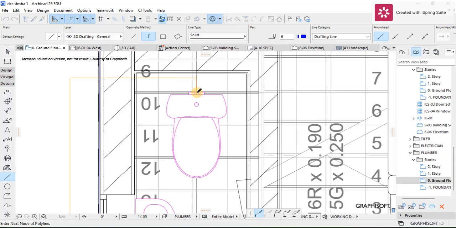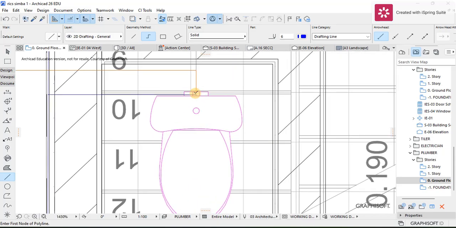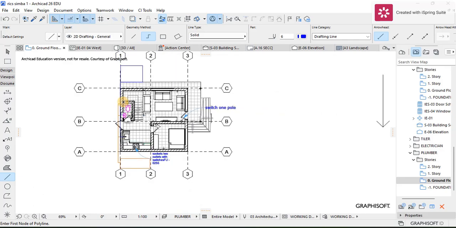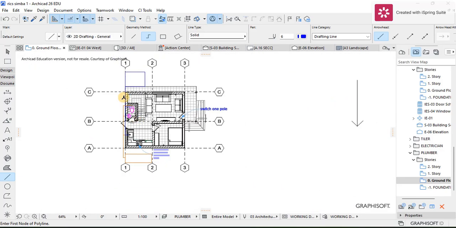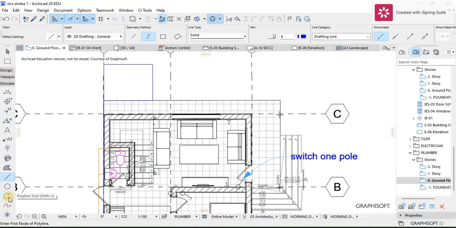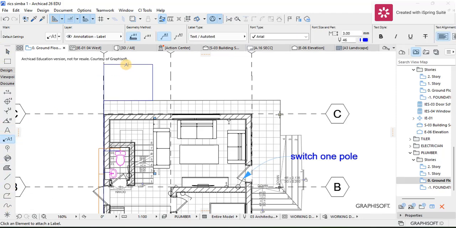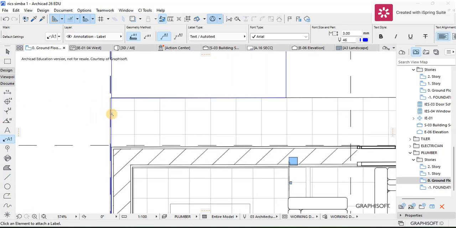Yeah, that's what I mean by showing the plumbing information, just as simple as that. It's not that you are doing the whole work, you're just showing the plumber where the drain pipes and the intake pipes should run. So with that said, now you can label it manually. Label the blue lines.